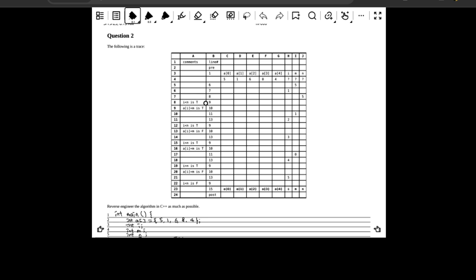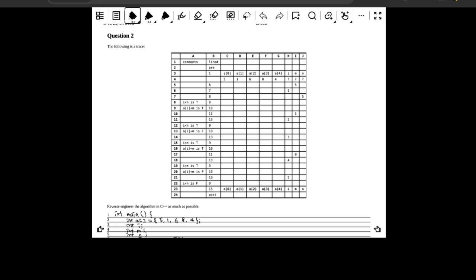All right, so now we have line 9, which is also evaluating a condition. So now the question is, is it a while loop or is it a conditional statement? And the answer is it is a while loop, because we can see how line 9 is here, and also here, and also here. And every single time we get back to line 9, it's coming back from line 13. Also, the last time we get to line 9, the condition evaluates to false, and then we skip to line 15.